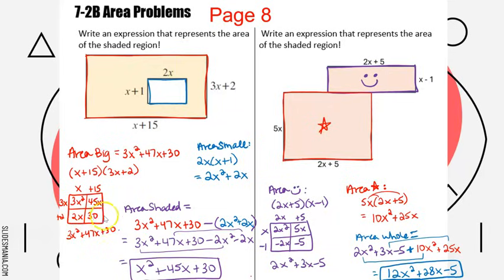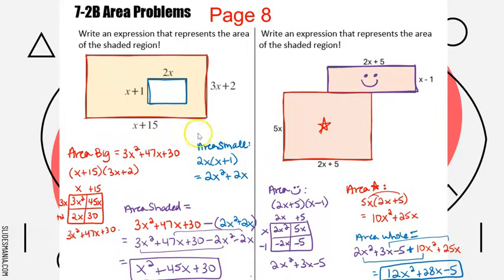So there's a lot of places where you can make tiny errors. So check all of your work. Where in this box, we get 3x to the power of 2, 45x, 2x, and 30. So to get the area of the whole rectangle, I add all of those together and combine like terms. So the 45x and the 2x would give me 47x.